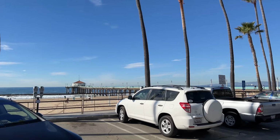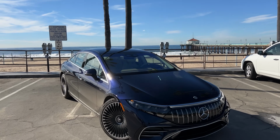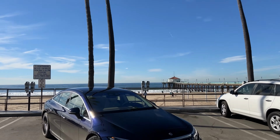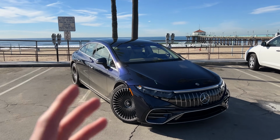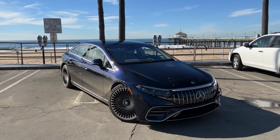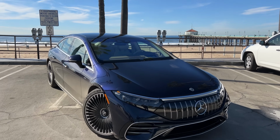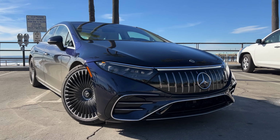Just look at this, what an amazing view. Oh my god, in Germany it's just full rain, but here in the US, in Los Angeles, we have amazing weather. At this point, huge thanks for Mercedes Benz for providing us with this amazing car and for flying us out here to review it for you. So let's get it on and start talking about the front of the EQS53 AMG, guys.